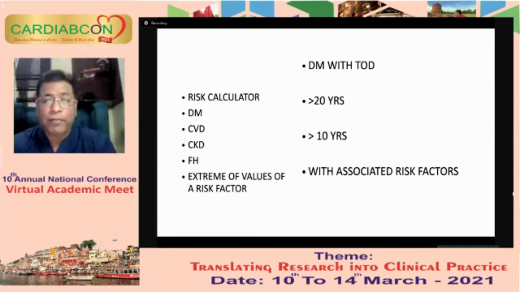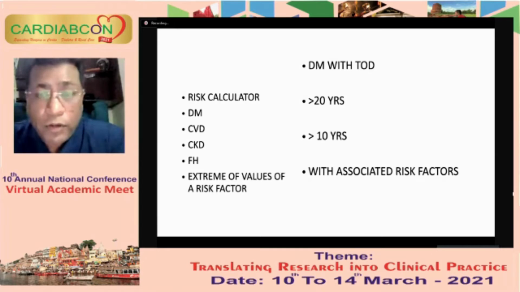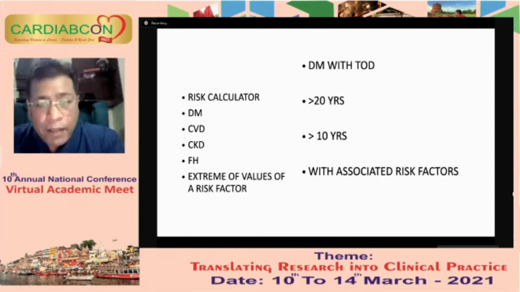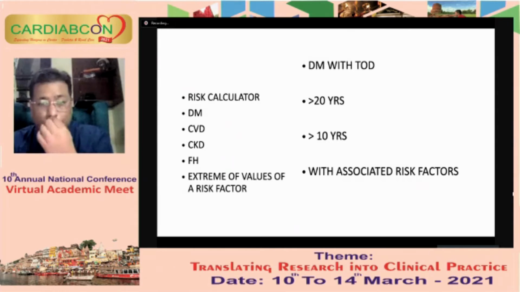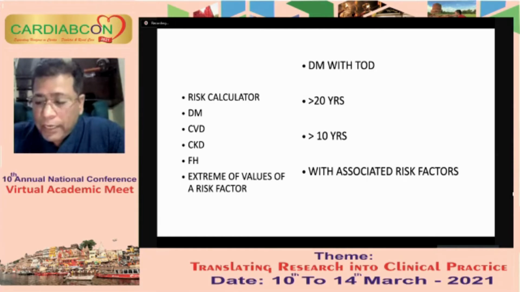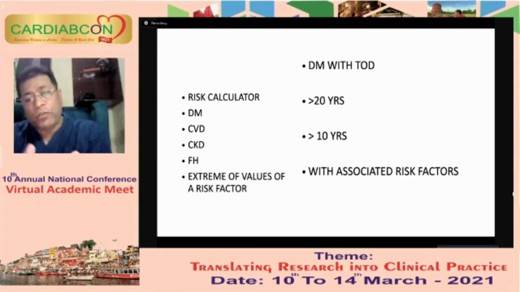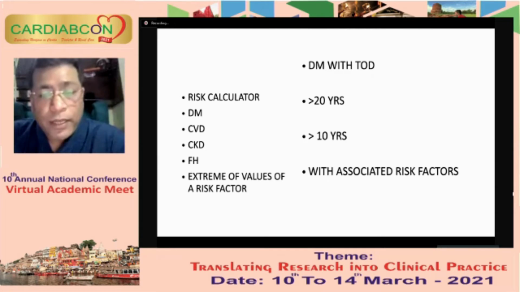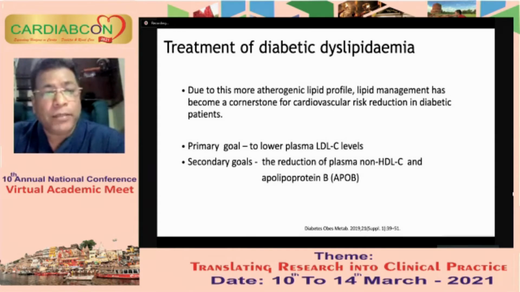In addition to statin, I think most of the time we need to use PCSK9 inhibitors. It is a different matter whether we are using them because of financial reasons or not. Any diabetes patient with more than 20 years of diabetes also falls in the very high risk category. More than 10 years of diabetes is categorized as moderate risk, and less than 10 years is categorized as mild risk. Those patients who belong to the high and very high risk categories require PCSK9 inhibitor therapy.